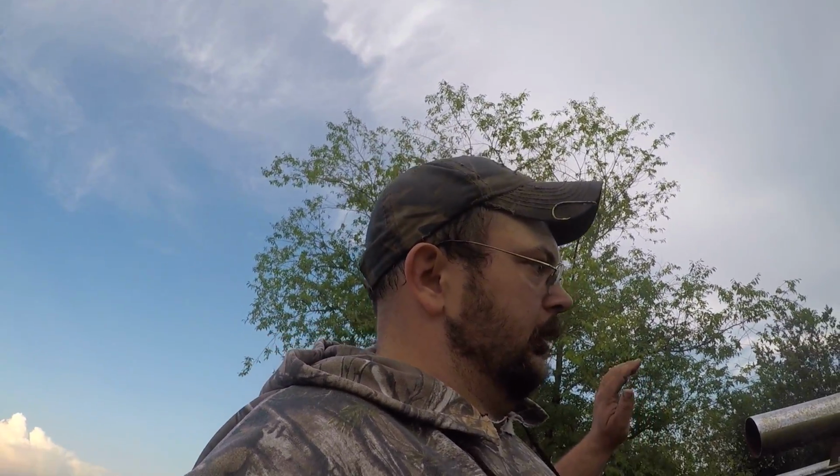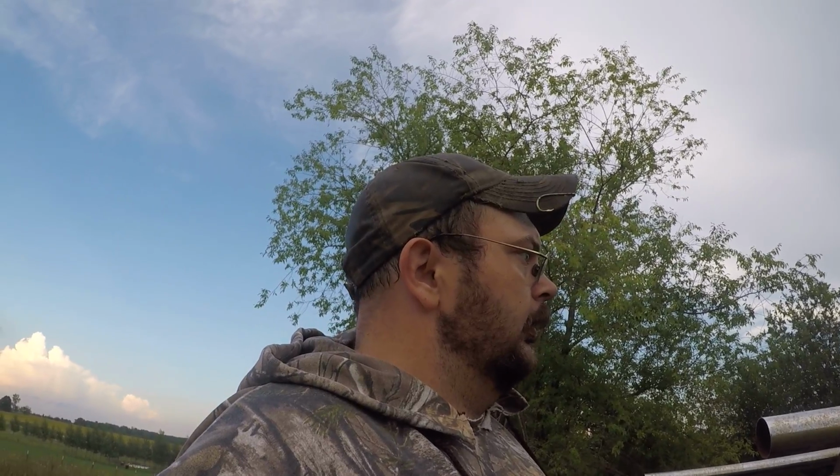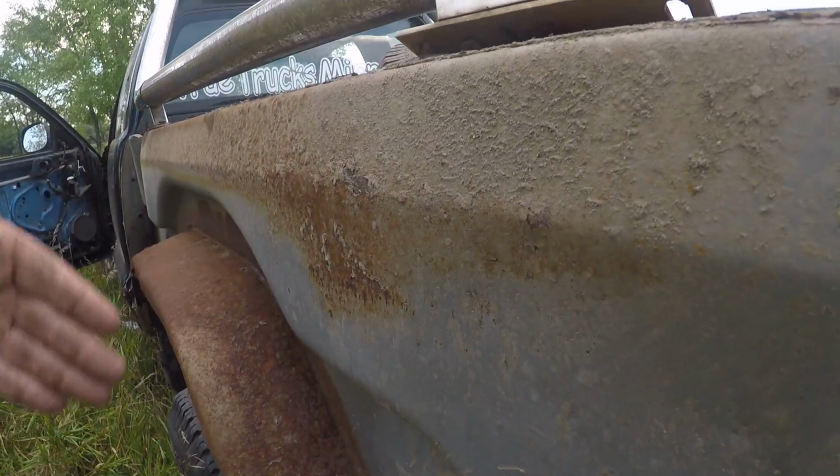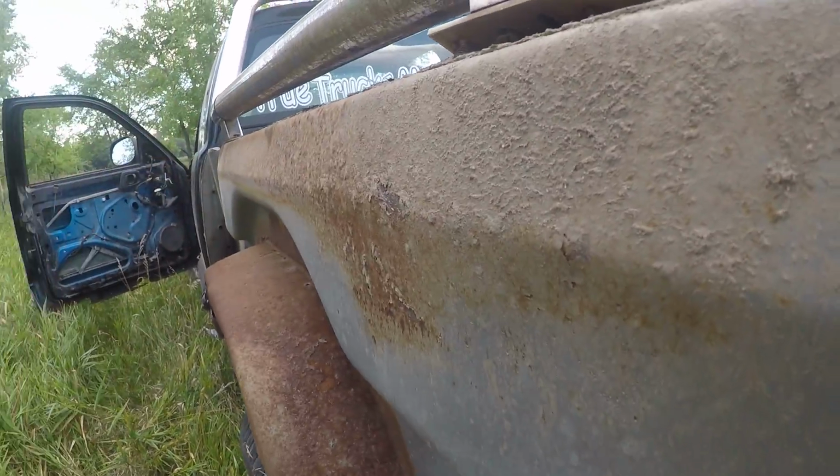Just wanna give you guys a quick update about what that one driver's side looks like. That's after some nuts smacked my truck from here all the way down here. Yeah, I was not very happy. So yeah, this might be one hell of a summertime doom buggy. And the other one might end up doing the same, but that's gonna be more of a work truck too.